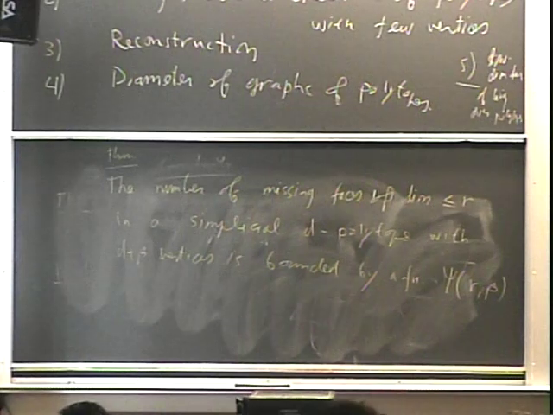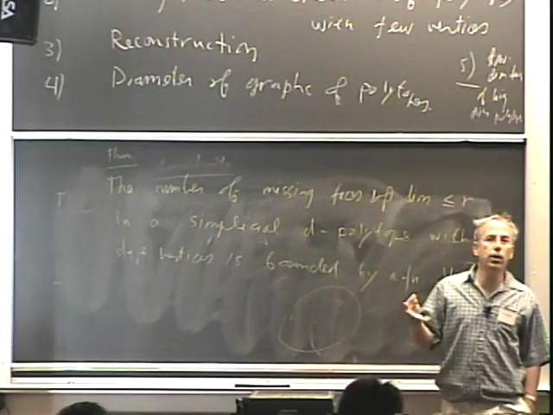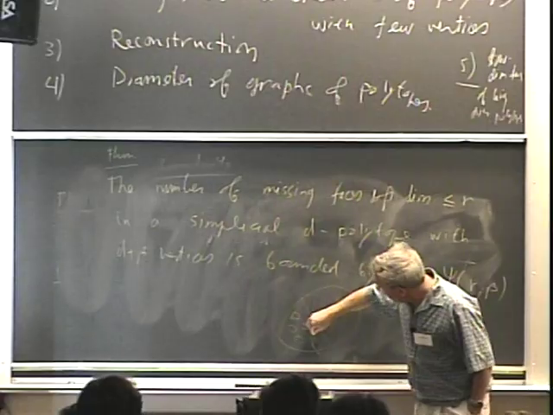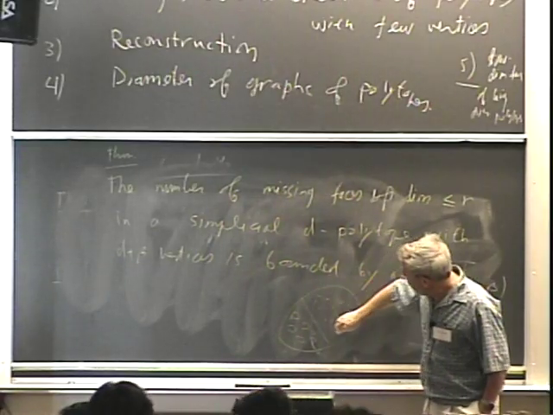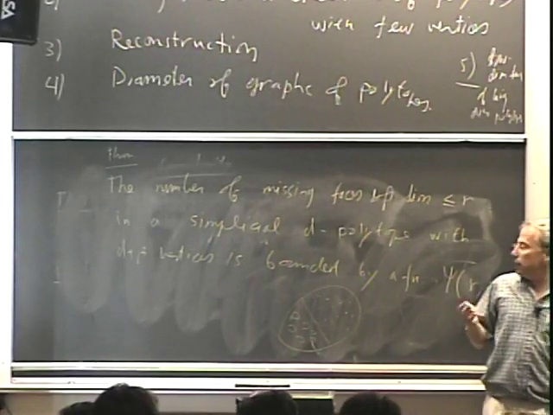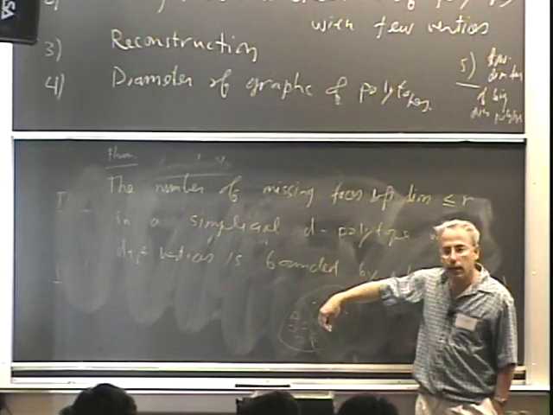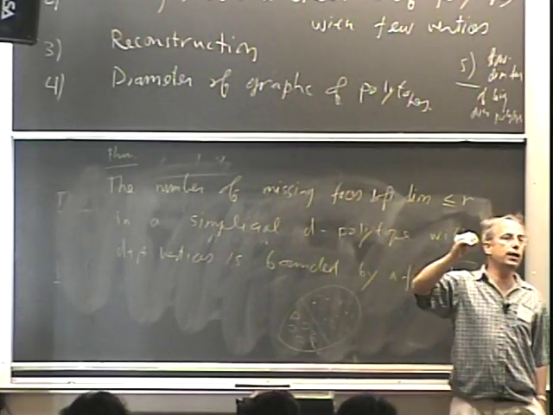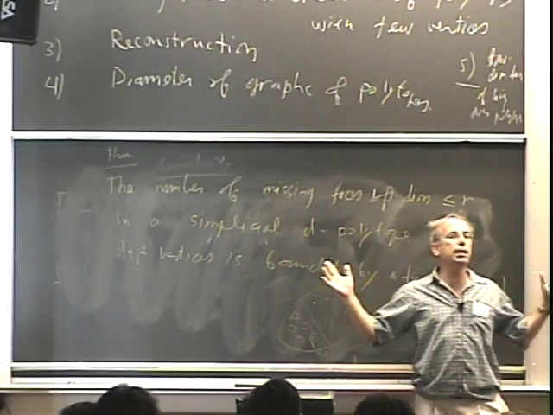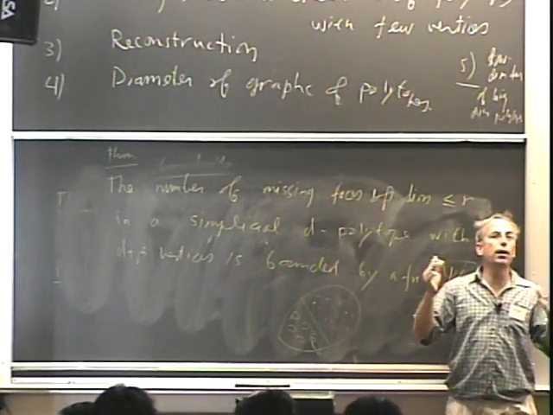So this theorem will tell us that in very high dimension, all the missing faces will be in some small number of the vertices, and there will be a lot of vertices which will not belong to any missing faces. This implies that if we look at the r-dimensional skeletons, the effect of adding these vertices, which do not belong to any missing face, is just the same as the effect of forming a pyramid.